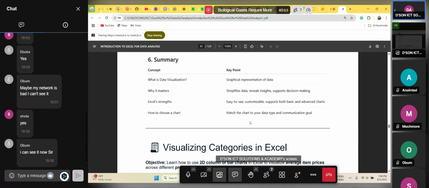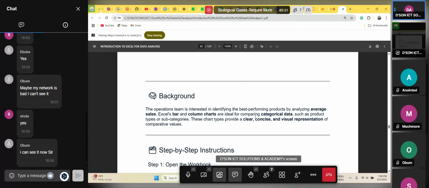Communicating all your discoveries in your data analysis work, you cannot do without charts. Now, Excel is easy to use, customizable, and supports basic and advanced charts. So we were able to see how to choose a chart based on your data type.